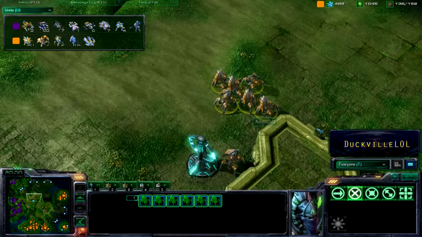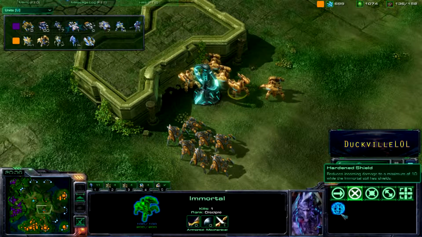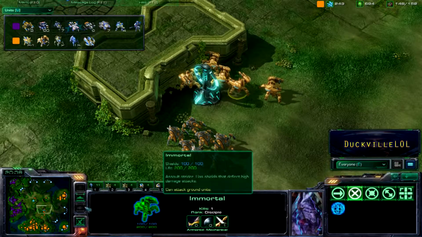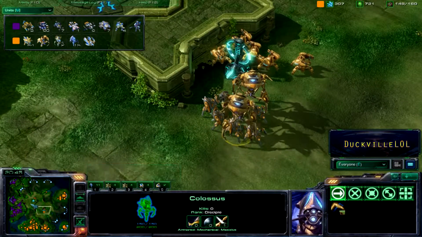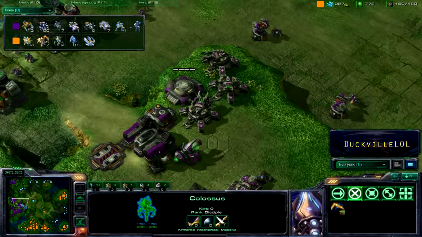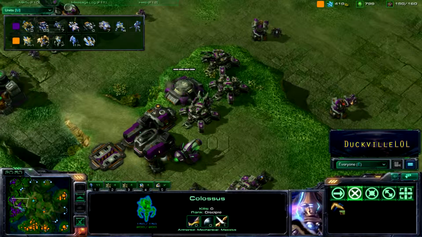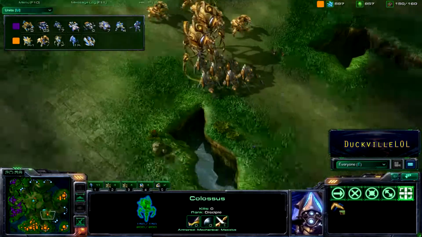the stalkers are going to take obviously the most damage here, given that the immortals have their hardened shield, which reduces the damage, the incoming damage from the tanks. We've got a couple of colossi now, which are going to do range damage to the tanks as well. And this is really just where this build starts to fall apart, in that there are just so many counters that actually stack up for the Protoss and actually favor them.